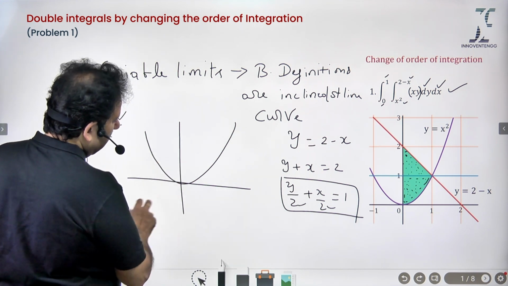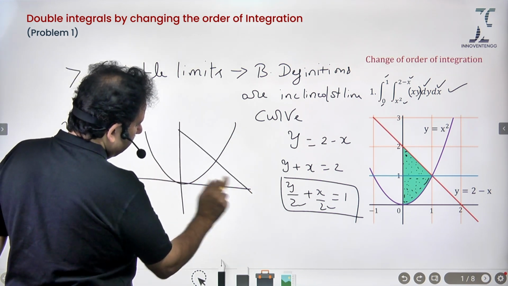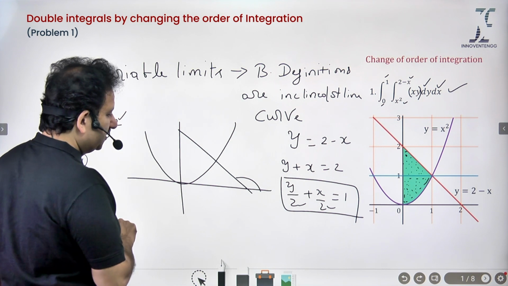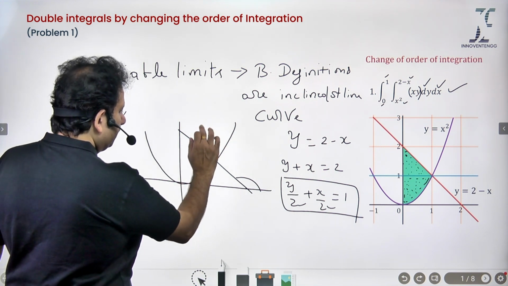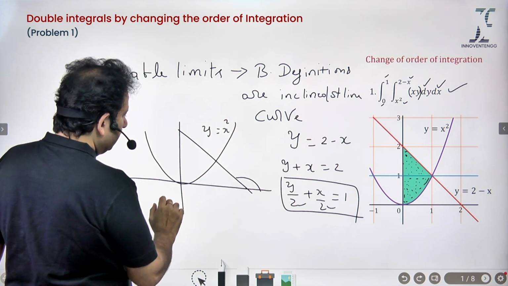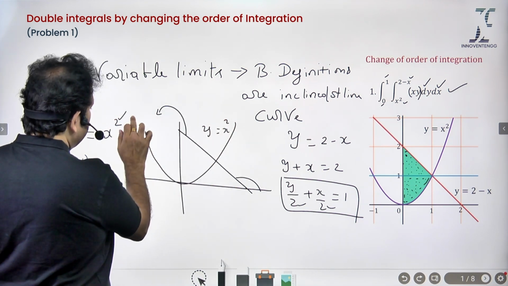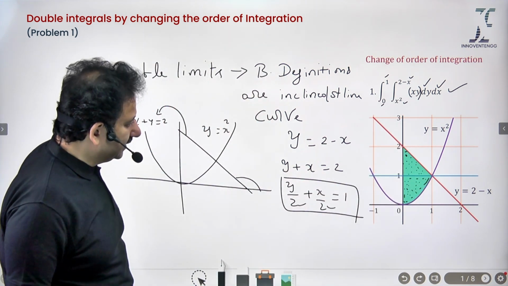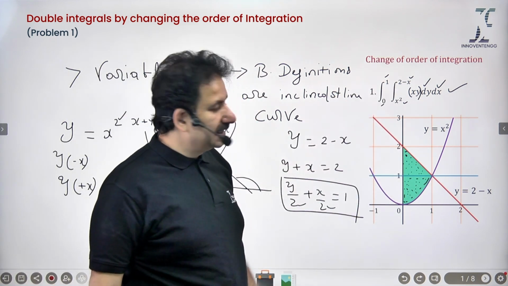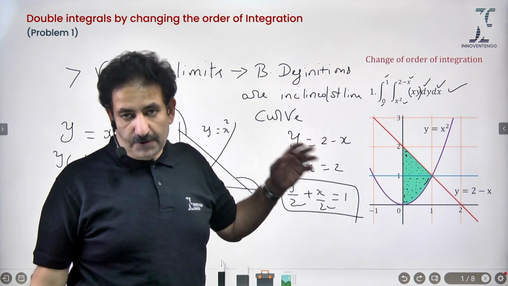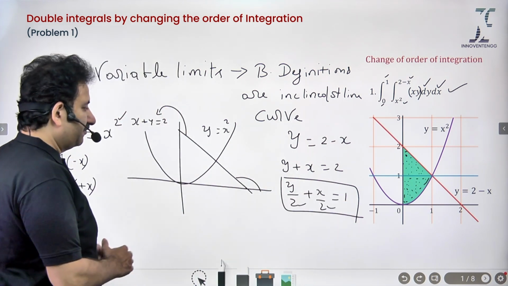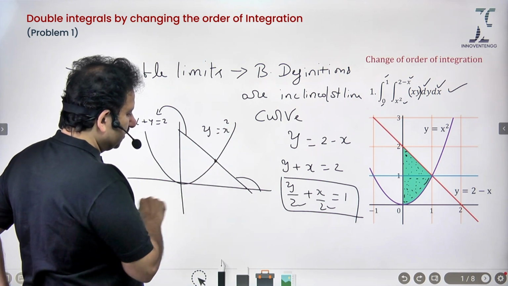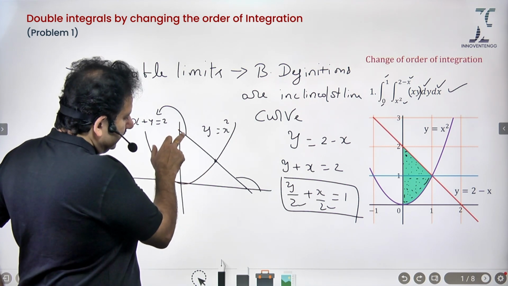And that also goes with the negative slope, because you can see that if I draw the straight line like this, it has got negative slope, because it makes an obtuse angle with the positive x-axis. And this is y is equal to x square, the parabola. And this is nothing but x plus y is equal to 2, and that's exactly what we have sketched here. This region is constructed using the limits of the inner integral. For all the problems to follow, the same methodology is going to be adopted. That's very important.